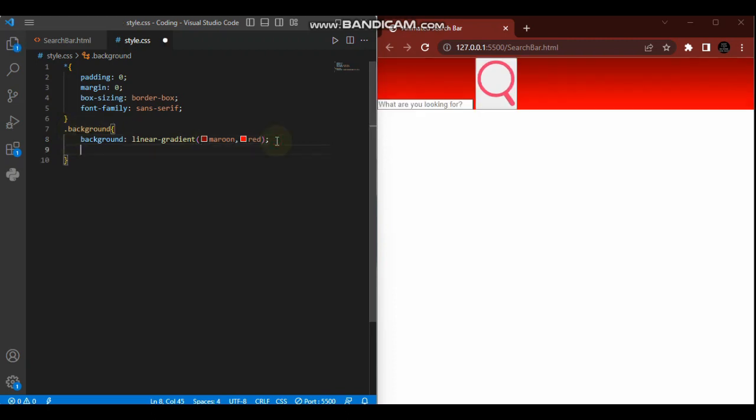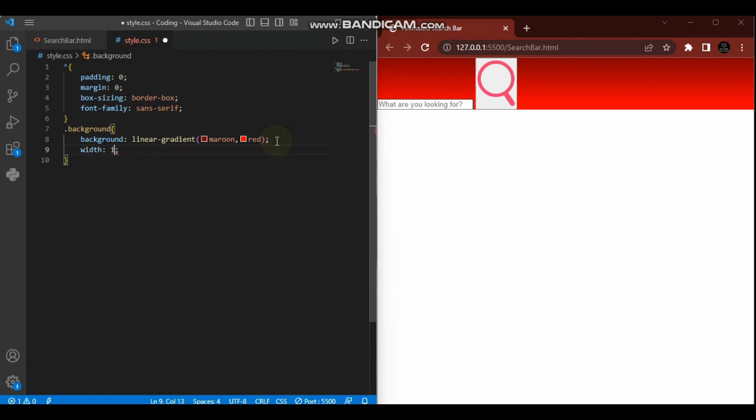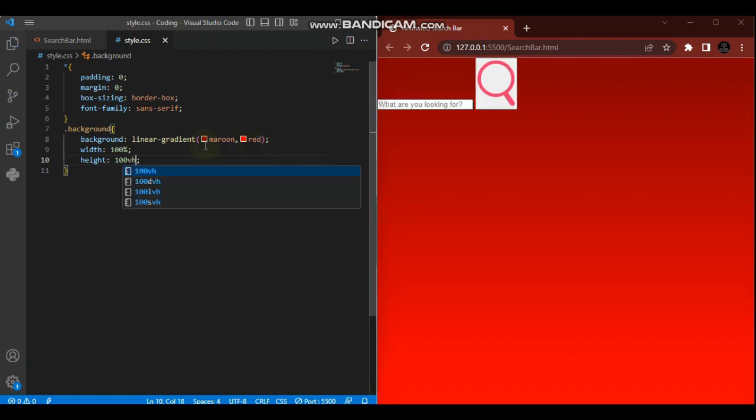And then I want it to fill the entire screen. So the width and the height, width 100%, height 100 VH, meaning viewport height. So it will be 100 of that screen you're using. Kama ni phone, it will be 100% of it. Okay, and then display flex.